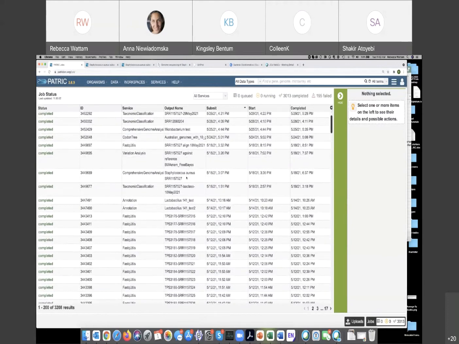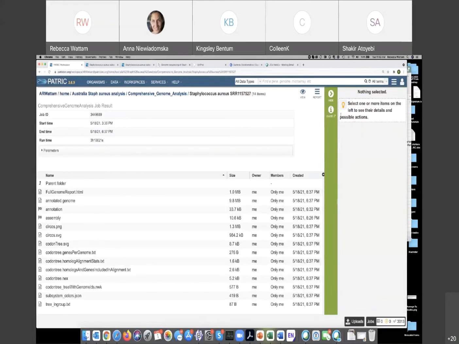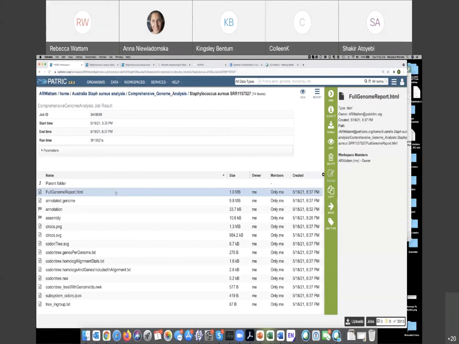So here's a recent comprehensive genome analysis I did on one of these. So I can click on that and view it. And mainly I want to show you how easy it is to do all of this stuff. So this is all the details for the successful assembly. This is all the details for the successful annotation. But remember, you can go to the webinars, to the bacterial bioinformatics course, or any of the tutorials to give you deep down help with this. But in this whirlwind tour, I want to show you this full genome report. So I click view on that.